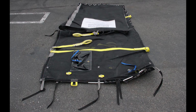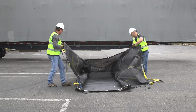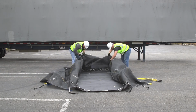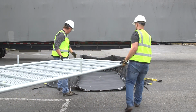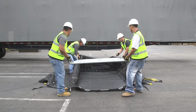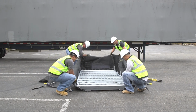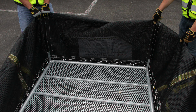Installing the bottom section of the cage into the fabric body. Fold out the sides and the back, folding the back area over itself, leaving the inside of the back section no more than 2.5 feet high. Place the bottom section in the material handler fabric, making sure the sides of the fabric are clear and not pinched between the two pieces. When properly placed, the connecting line and the connecting loops should align level with the securing pegs. The white connecting line cannot be along the side or below the edge of the bottom section.